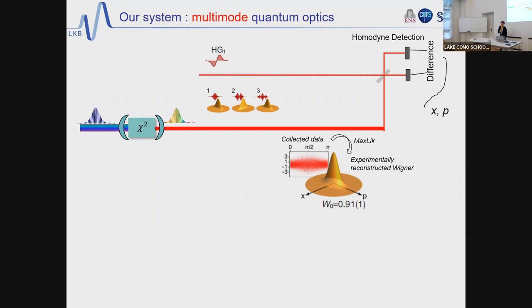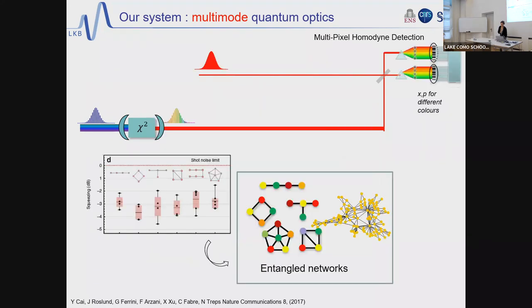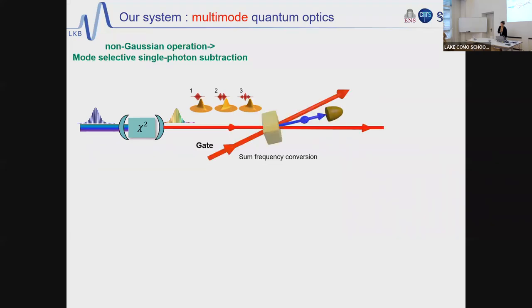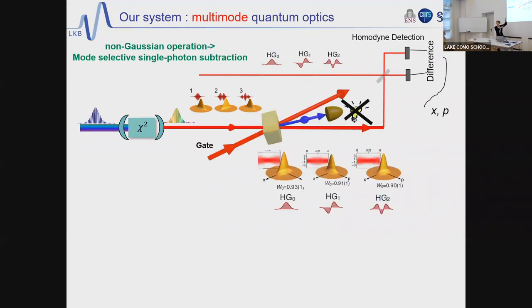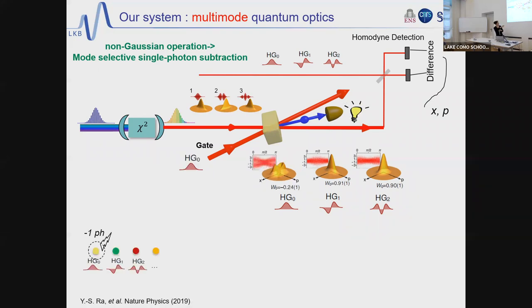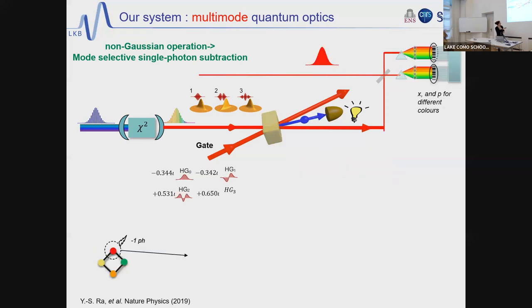We can do a particular process that I'm not going to speak about. It can degaussify the system, meaning that at the output of this heralded process, with another nonlinear operation, you can get some of these modes that are non-Gaussian. And you can also do this operation on a system which is a bunch of nodes. Here you have a cluster of four harmonic oscillators, and then you do a degaussifying operation on one node, but it's going to affect also the others because you have entanglement correlation.